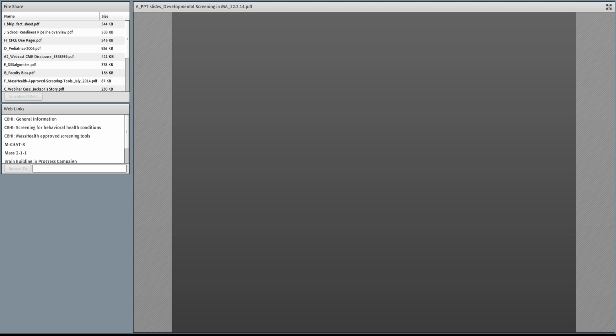So Rula, why don't you take it from here? So why are developmental surveillance and screening important? Many children with developmental delays are not being identified as early as possible. In the US, about 13% of children between the ages of 3 to 17 years have a developmental or behavioral disability, such as autism, intellectual disability, and ADHD. Many younger children have delays in language or other areas, and this will definitely affect their school readiness. However, fewer than half of those are identified before starting school, and by then, significant delays might already have occurred. So it is important to develop screening systems early on to pick up and intervene rapidly.